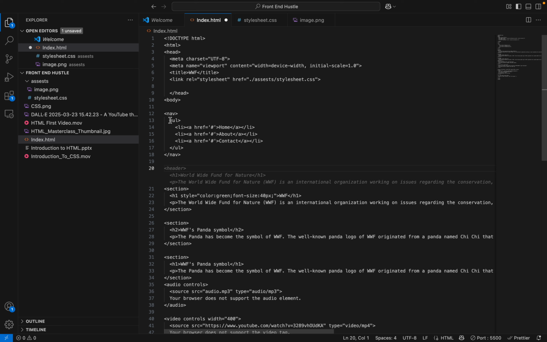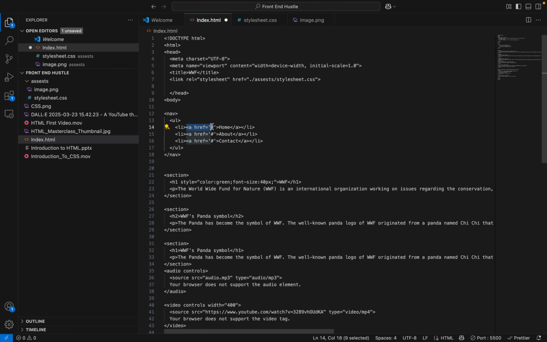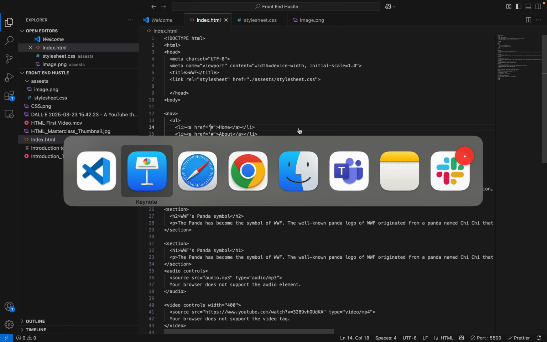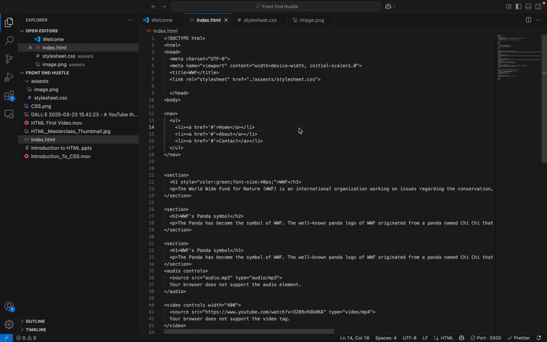Like this, it is a nav, and we have to give an anchor tag like this. I had told you we use hash. Instead of hash, we use the live address of the home, like home.html, if you were working on any application. So we'll see what the result is.